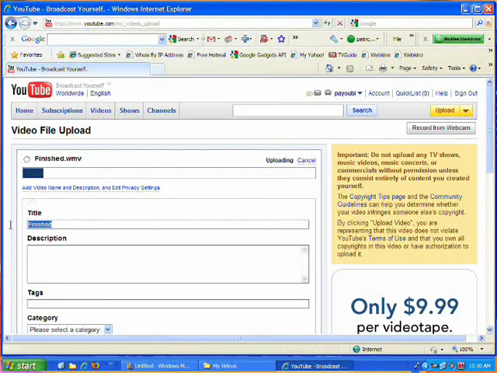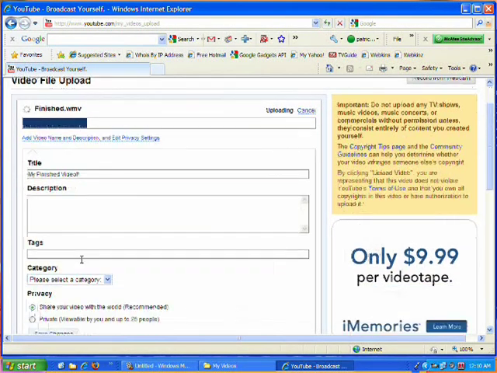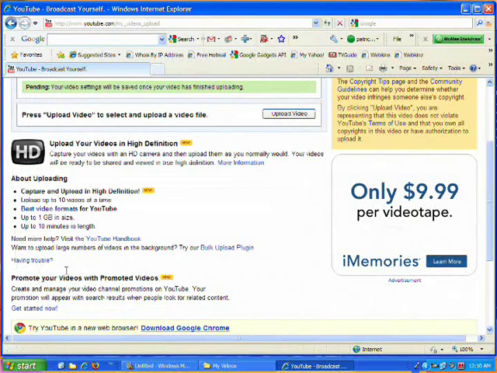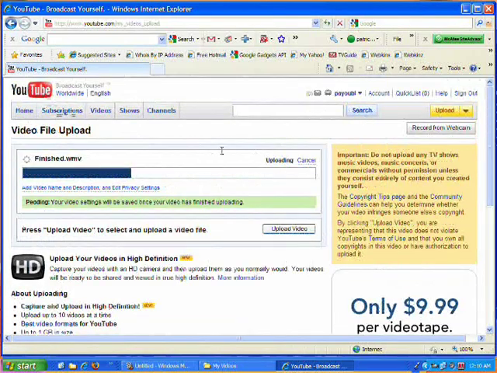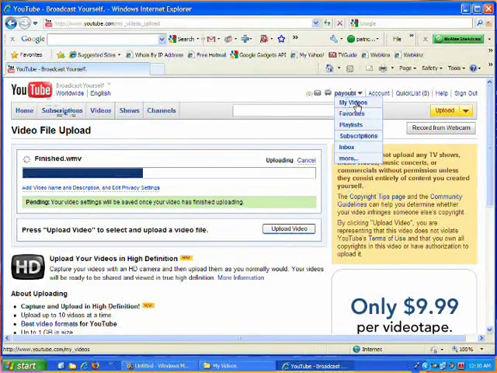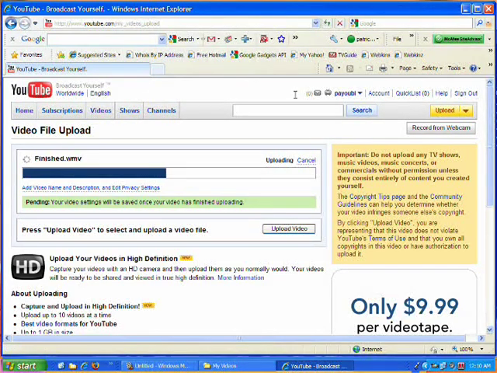And while it's uploading, you can fill out the title and the description, give it some cute and fancy name and description, something meaningful to you. Save that, and it will continue uploading, and that can take time depending on the size of the file. And once it's uploaded, the file will appear under My Videos. We'll go ahead and wait another couple seconds while that finishes uploading.